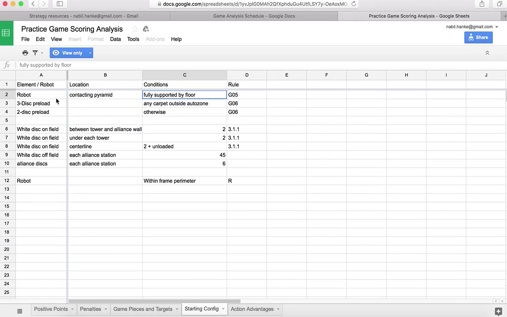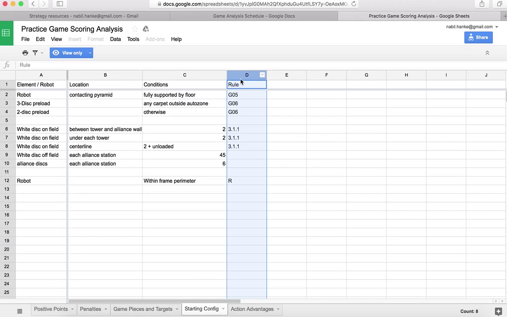Can you have any game pieces already on your robot? List out all of these things. And again, make note of what rule is applicable. Know where to go in the manual to find it. It's over 100 pages. Don't manually thumb through it or think that hitting Control F is going to find every single reference to what you're talking about.